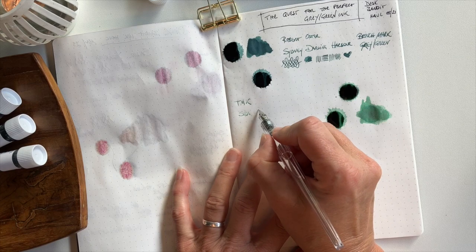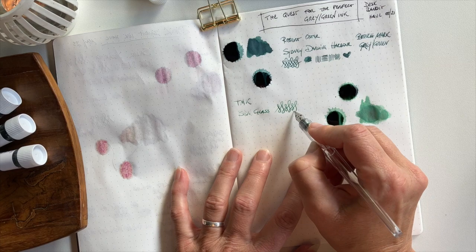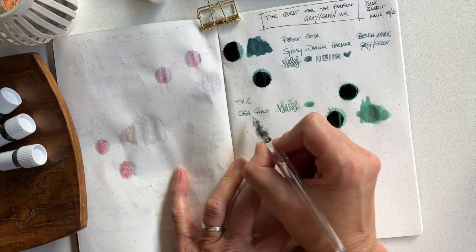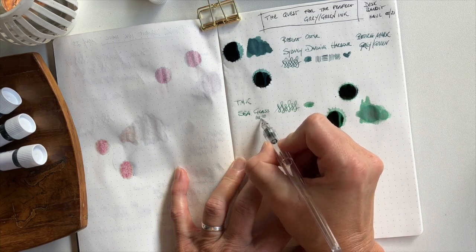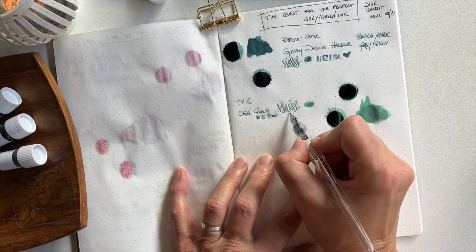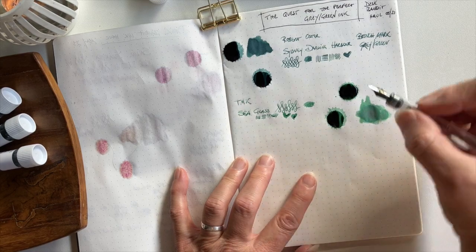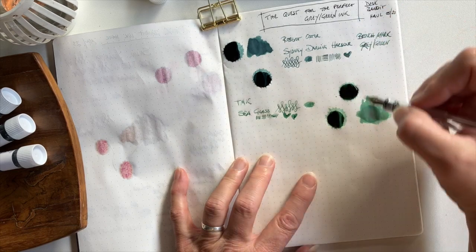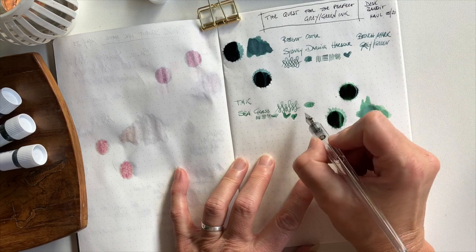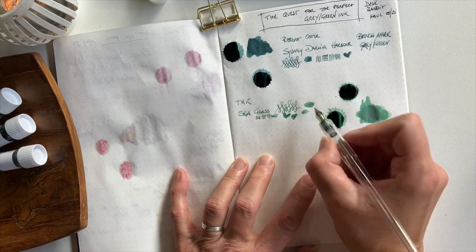So this is sea glass, and this is definitely got more yellow to it, but it is quite a nice green. It does have some purple coming through there as well. Sorry, I'm a bit spastic because I can't put my hand down properly to write, so my writing is a bit weird when I have to write on this side. This is wet, so I probably, when I have to do it on this side, do the writing sample first and then the ink swatchings.